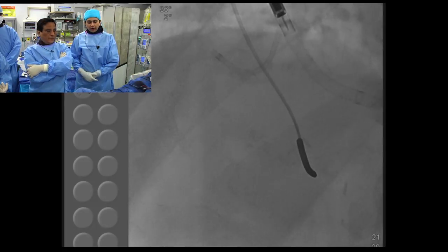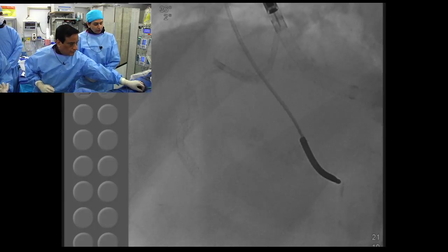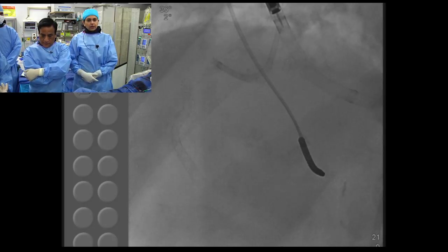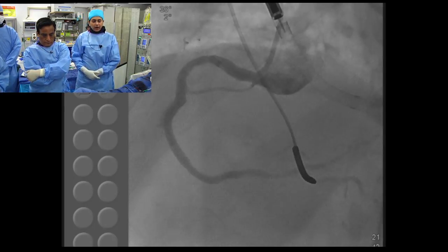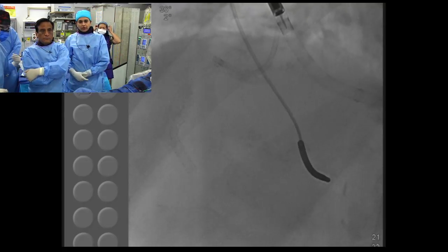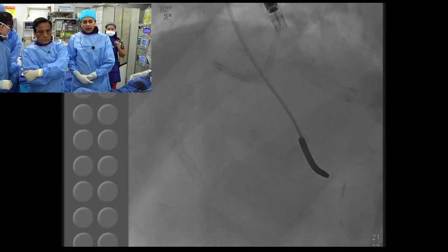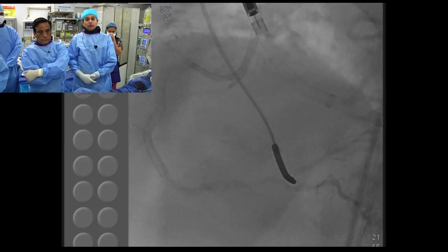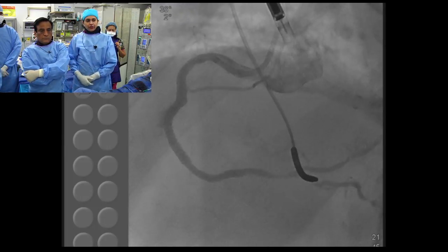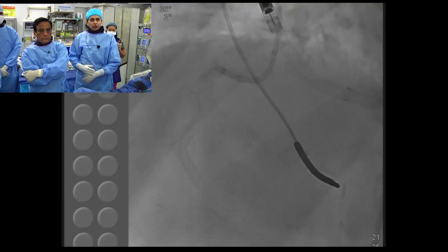Just to go over how the system works in the Sinai cath lab, for every patient that's scheduled, our nurse or our schedulers will call and get some kind of pre-testing, whether it is a CT scan, PET scan, or a stress test, as the indication for cath. Once the cath is done, the fellow and the nurse practitioner in the room will enter everybody's SYNTAX score, and before a PCI is done, we have to make sure it is appropriate.